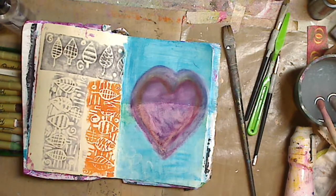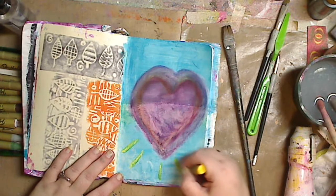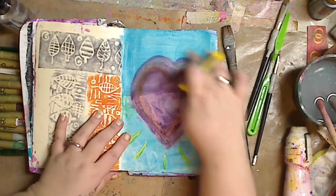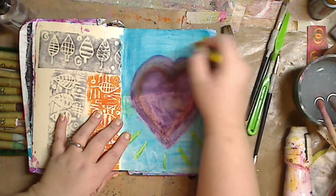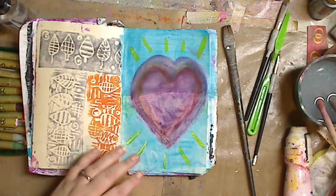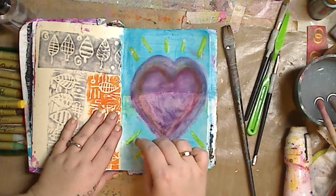And I do enjoy doing hearts. I'm just one of them people. And I think for everybody, and I might be wrong, I'm sure you'll let me know. But for me, how did that purple get there? I don't even know. For me, when I watch people do things that I can't do, like I am not a watercolor artist. I really try. I really, really try, but I'm not. And believe me, I've tried. But I use it in my mixed media. I'm throwing some white on these up here because these are okay.